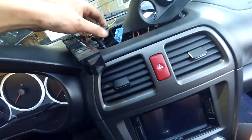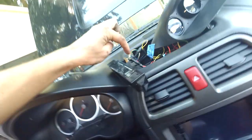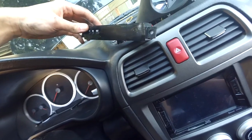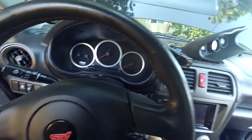Okay, we got everything wired back in again, to include the switch power, constant power, and ground going to the clock thing with the passenger airbag indicator. So we're going to now start it and see if I can find the keys, and see if that light turns off. Oh, the battery's unhooked. Hold on. Okay.